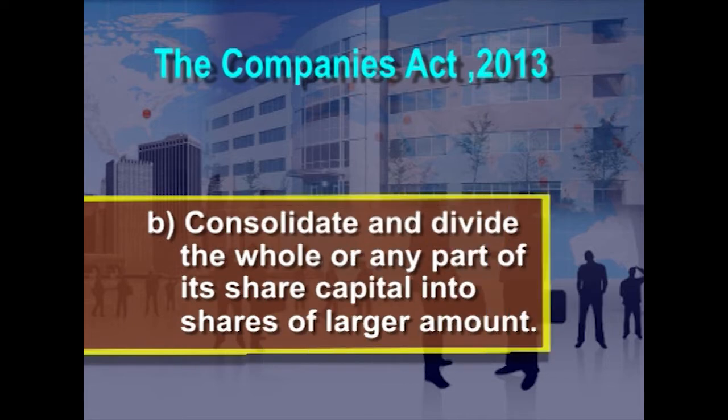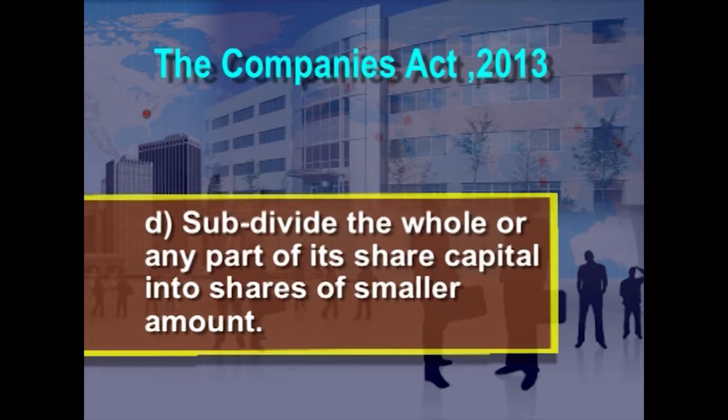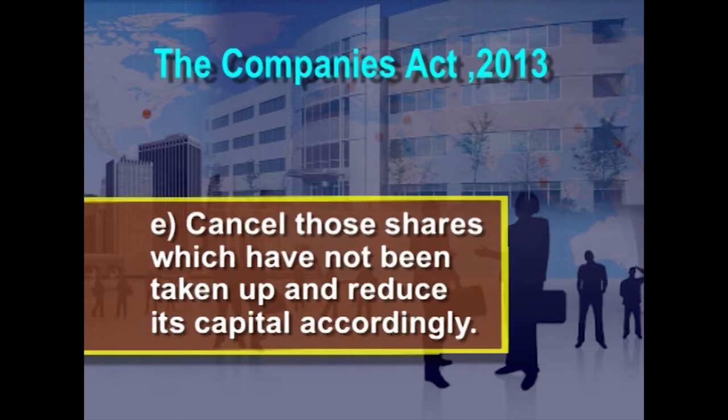consolidate and divide the whole or any part of its share capital into shares of larger amount, convert all and any of its fully paid up shares into stock or vice versa into any denomination, subdivide the whole or any part of its share capital into shares of smaller amount, cancel those shares which have not been taken up and reduce its capital accordingly.